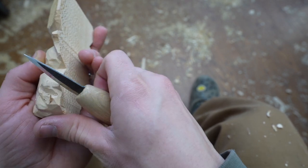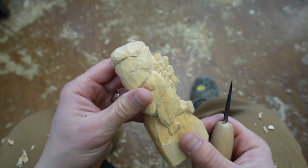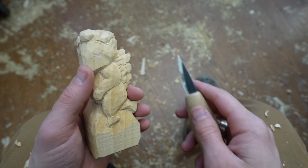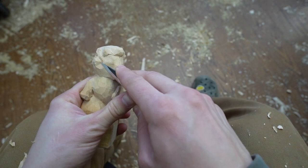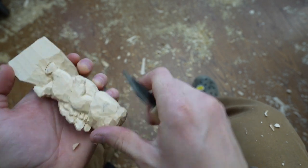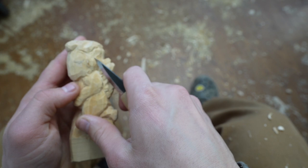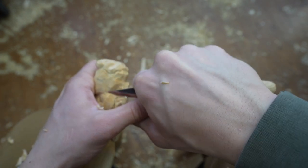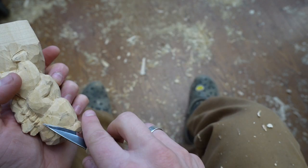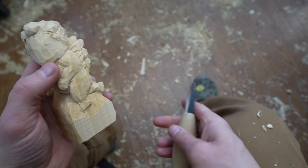And don't worry about symmetry here, actually the opposite. If you can try to make the cuts random, it looks better. See, they're just kind of random cuts everywhere. Right. Okay, so let's round this baby face out. Along the sides of the head.